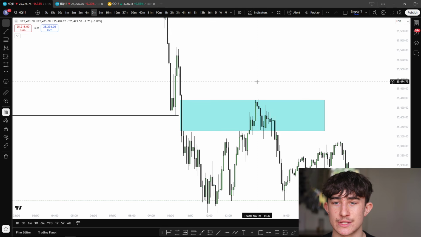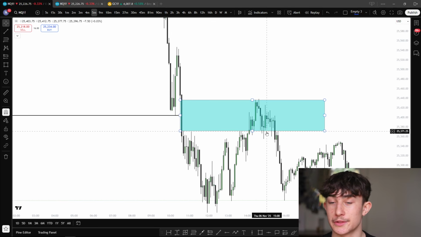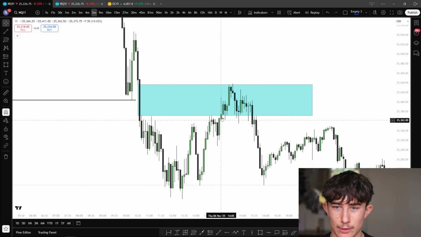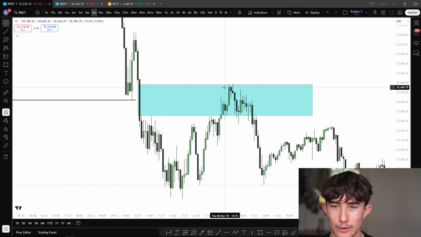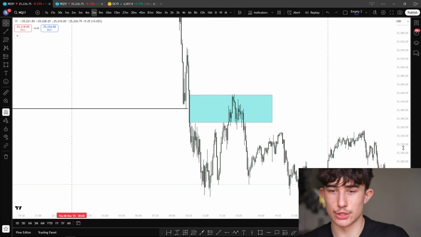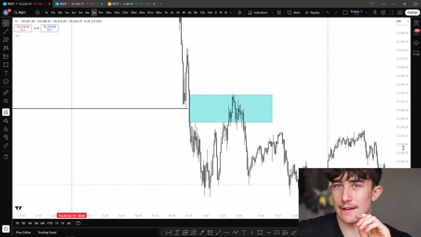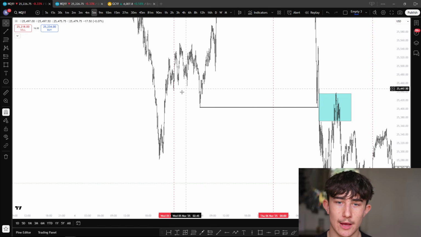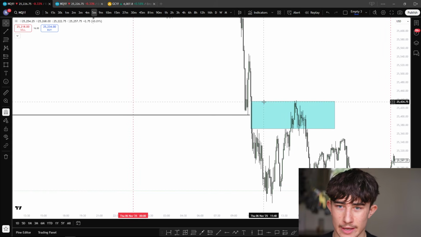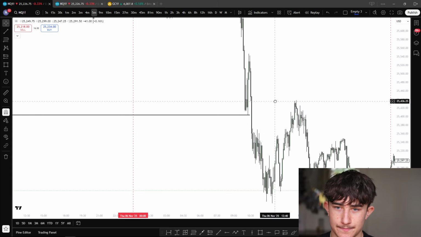So if the bodies are closing above, but they're holding the low, that means that we're actually wanting to go higher. But look at what's happening. We are piercing through with the wicks, but we're closing below, and we're coming lower. And then we finally get that close out. We get the retest, and then that's when our drop lower happens. So really pay attention to the gaps that get formed when we're piercing through the high and low of certain time-based ranges.